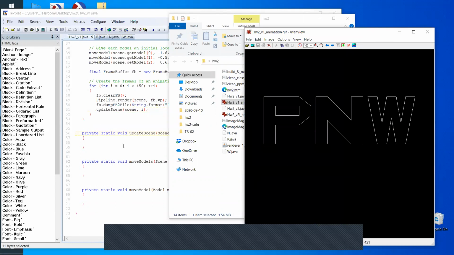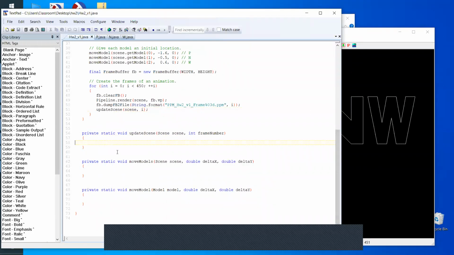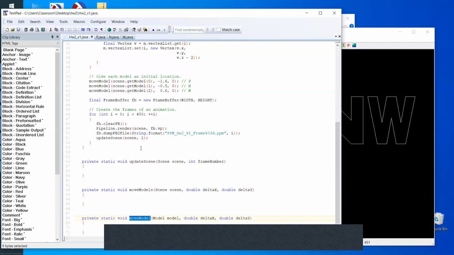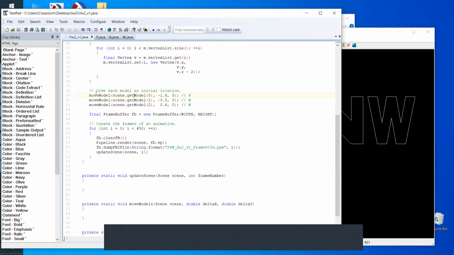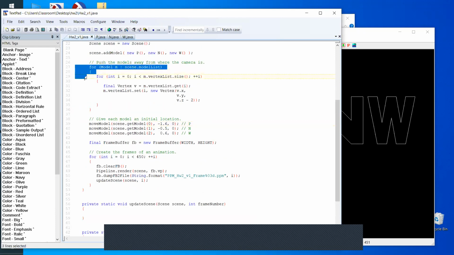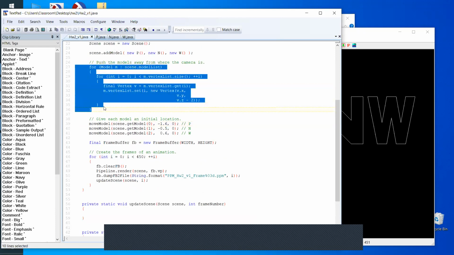Okay, so you write update the scene, and down here I point out that you might want to have a move models and a move model method. Update the scene. Like here, move model, I already used it here. So you get a sense of what I meant there. Instead of writing this loop here, which moves the models, this is what you don't want to keep writing over and over again.